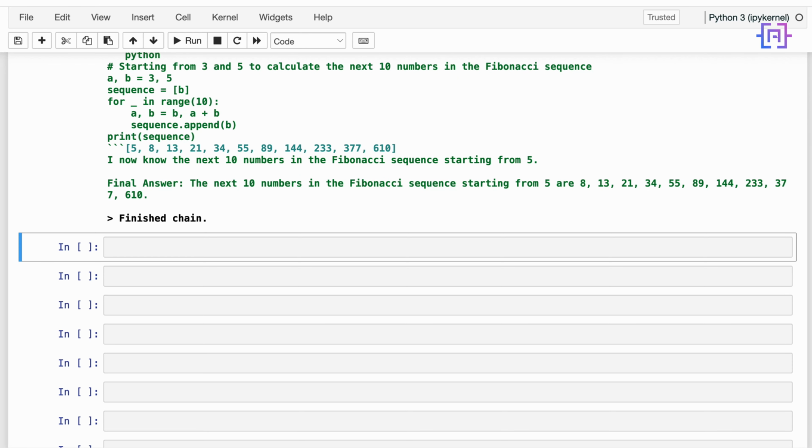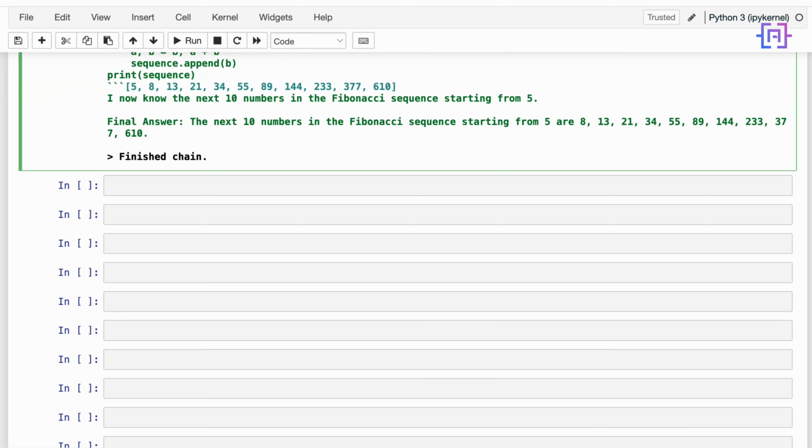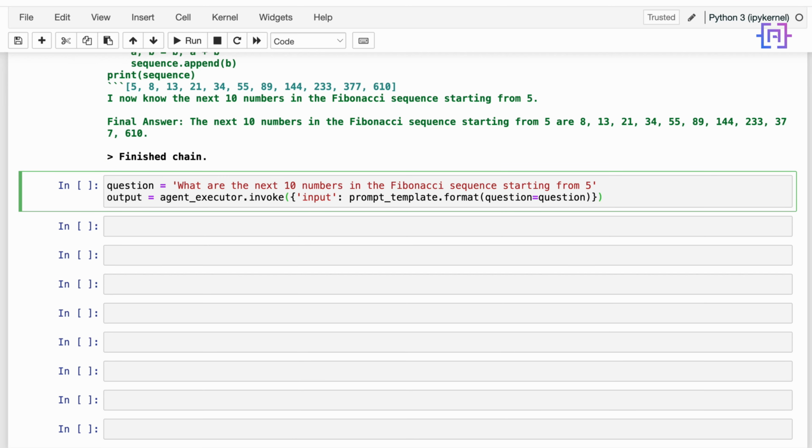All right. Now let's try a current event question to see if the agent will search the web using DuckDuckGo. Okay, so let me copy this code here. And let us ask a current question. For example, I prepared a question. Let's say, what new scientific discoveries have been announced this week?